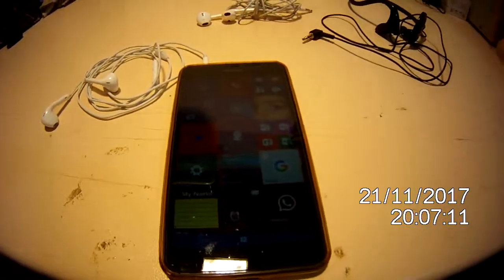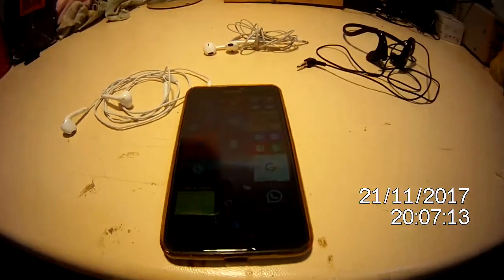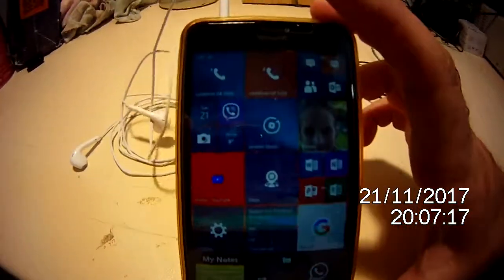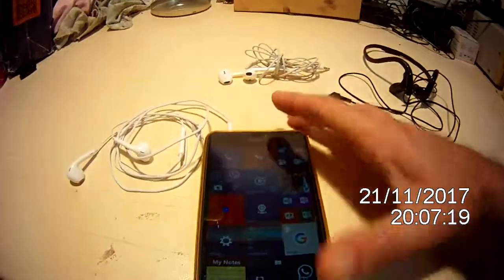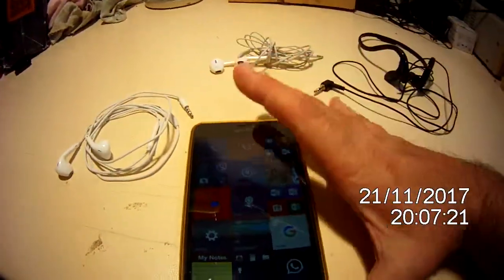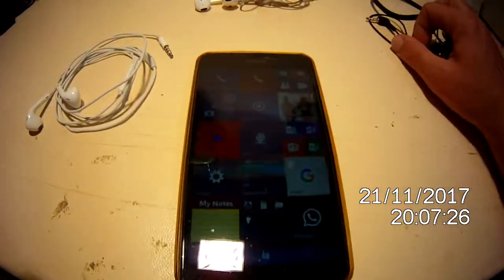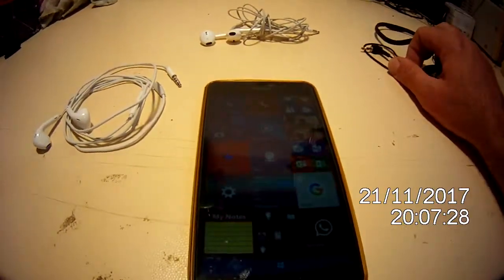Hello guys, I recently had to deal with a very common problem for Microsoft Lumia users like this one. It's a 640XL. My problem was that the phone couldn't see the earbuds.